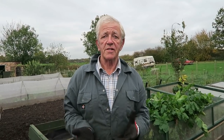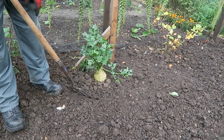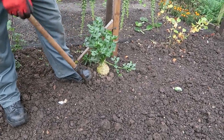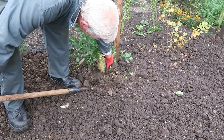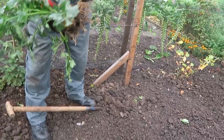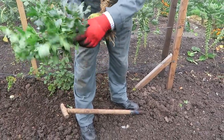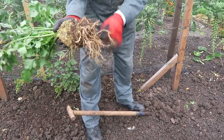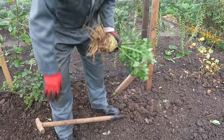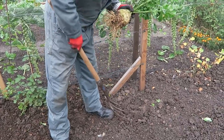The Brussels are still off limits because we've had no frost yet. But we have a celeriac — one that was left over from a line that got frosted and blew to seed. So we'll lift that one — I'm going to get this lonely celeriac. Oh, the ground is hard, we've had not enough rain yet. There it is. You can eat the leaves on these if you like — a nice celery taste. I'll clean these off with the knife. That's a good plant — that'll do nicely.